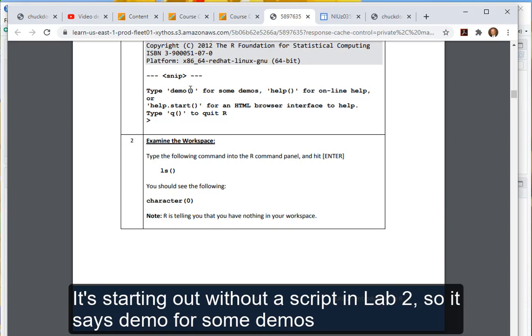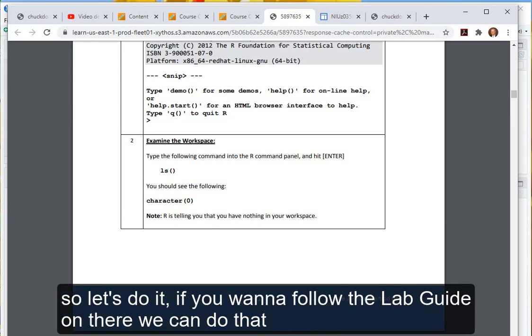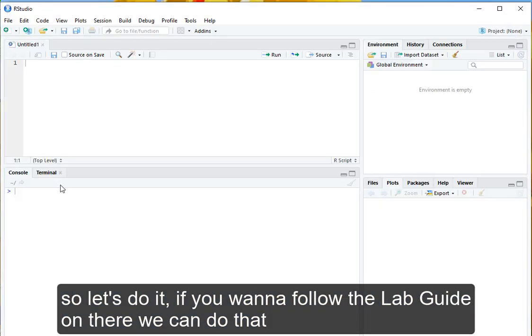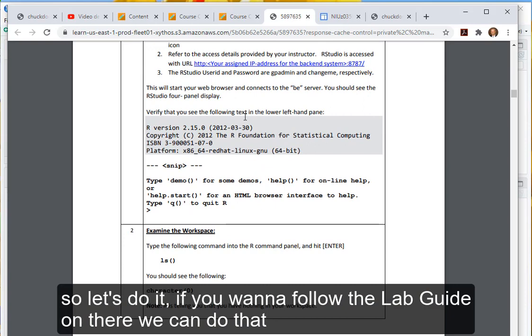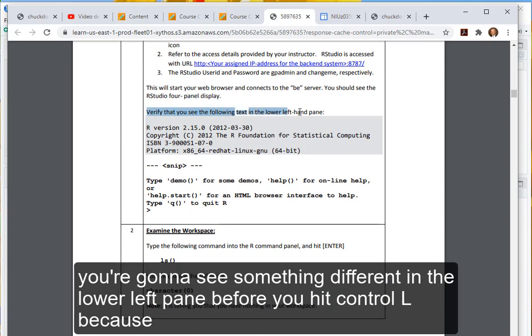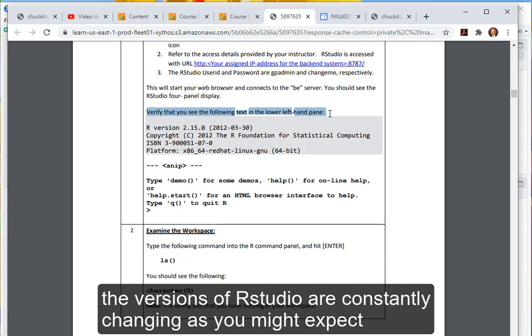So it says demo for some demos. If we want to follow the lab guide on there, we can do that. You're going to see something different in the lower left pane before you hit Control L, because the versions of RStudio are constantly changing, as you might expect.